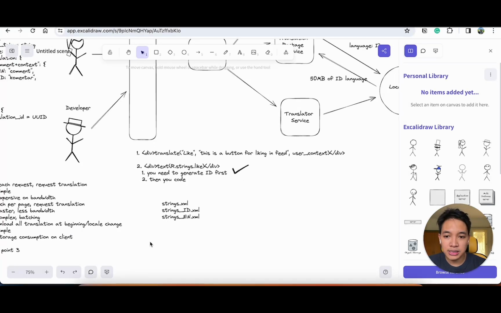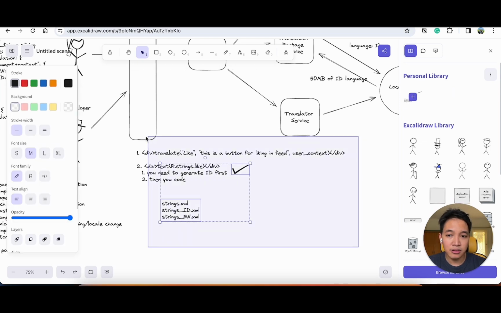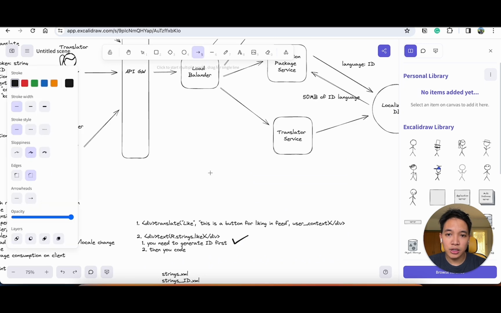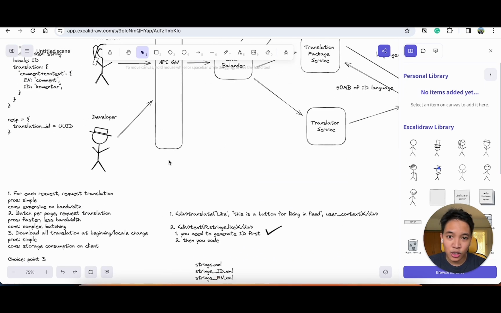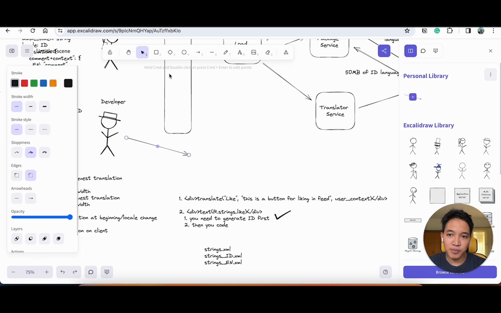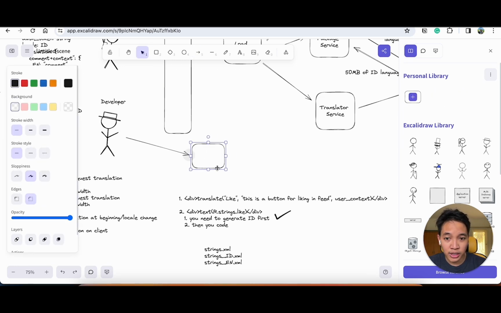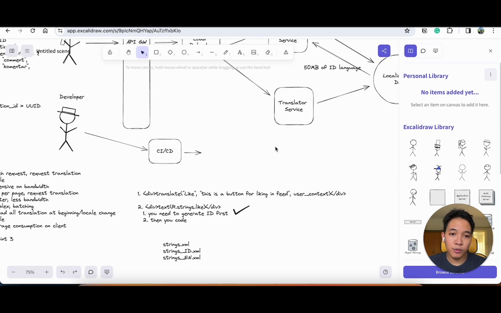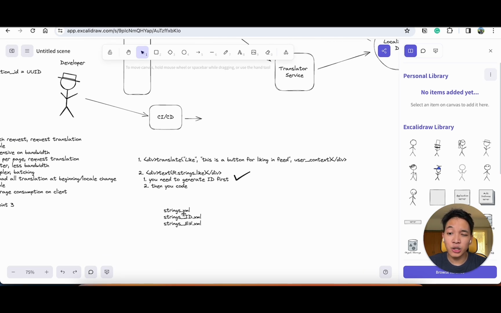So what I'm going to do is build a CI/CD pipeline for this developer. So the developer is not going to talk with the API gateway, they're going to talk with a CI/CD pipeline. So when they commit, the CI/CD pipeline will do a static analysis of the code that they submit and see, oh, there is a new entry in the string.xml.